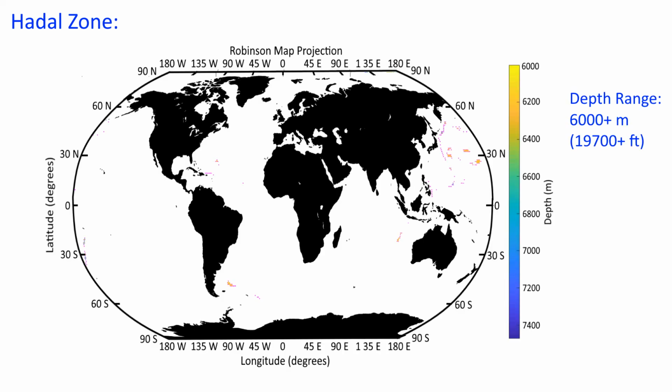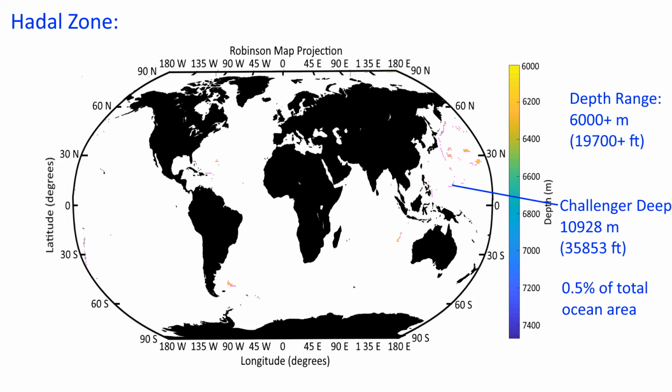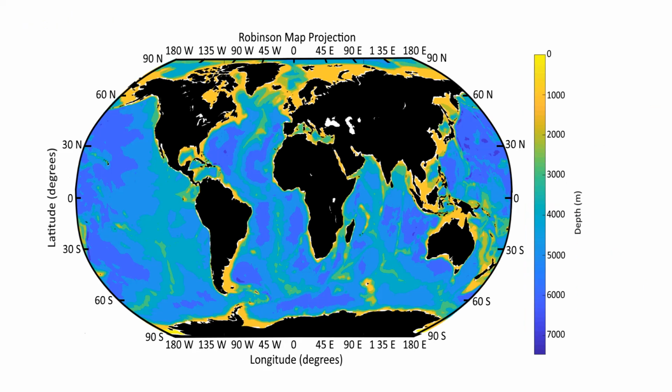The last zone is the Hadal Zone, which I'm not going to talk very much about because we don't know very much about it. The name comes from Hades, or the underworld, and is fairly accurate because the Hadal Zone only describes locations in the deep undersea trenches. If you look at a map, you can see that there are not very many of them in the world. Of particular note, the deepest location in the ocean is Challenger Deep, located in the Marianas Trench. The Hadal Zone is very small, only 0.5% of the total ocean area, and so if you're thinking of the ocean as a whole, it matters much less compared to all the other zones. And so we've talked about all the depths in the ocean.